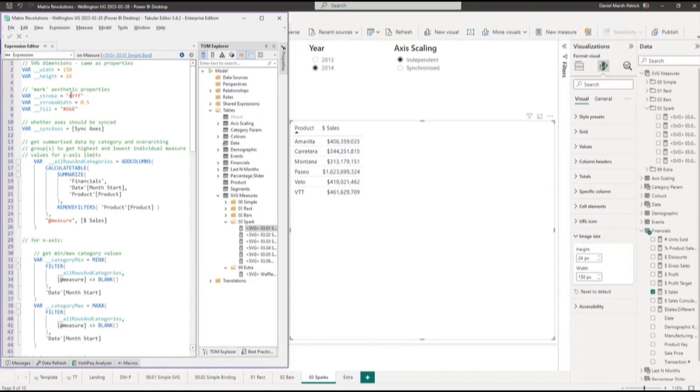So what I'm saying here is I'm going to put a white stroke around the box to give it the illusion of space from the others. I'm going to make that 0.5 pixels. What's cool about SVG is you can actually use decimal values for this stuff. So if 1 is too big and 0 is too small, obviously, you can slide it between that.